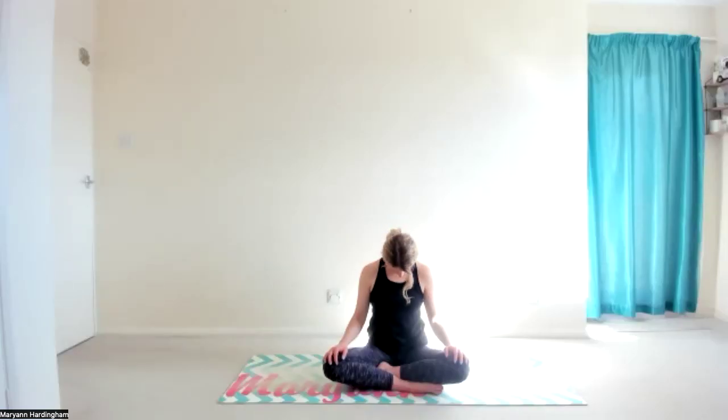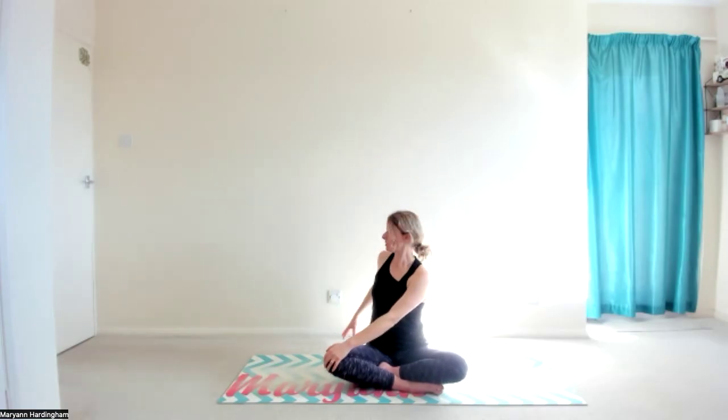And then we can keep the chin to the chest and we can roll the head side to side, half neck roll. And we'll bring it back up through the center. Let's stretch the arms up over the head. And then we're going to take a twist to one side. So you can bring one arm across the body, the other hand behind, roll your back shoulder back, maybe look behind you. Just go gentle into that twist.